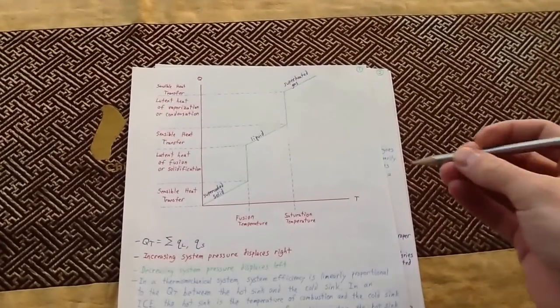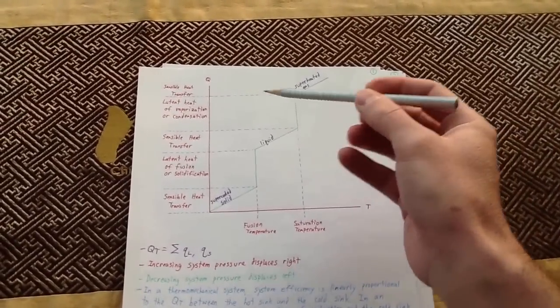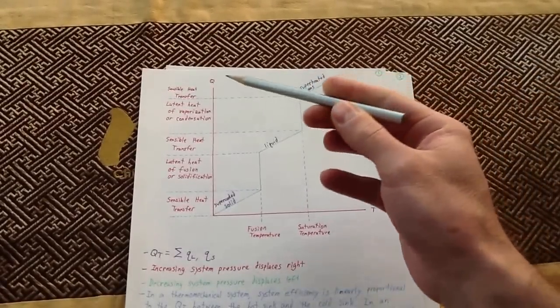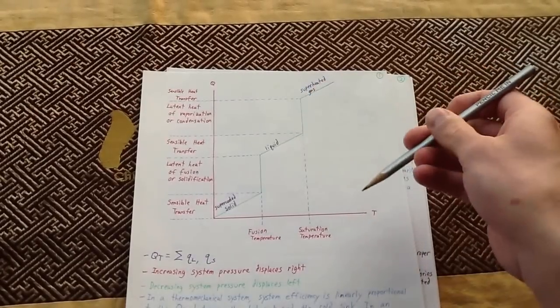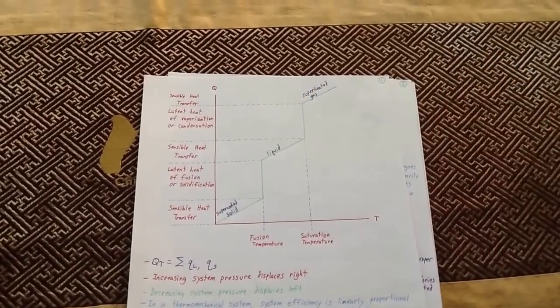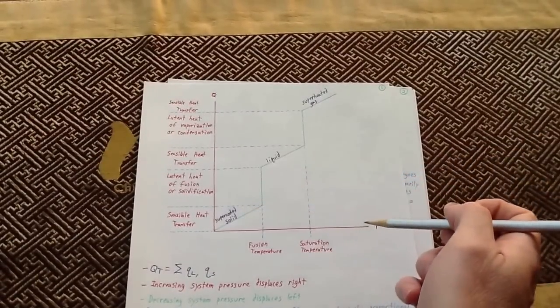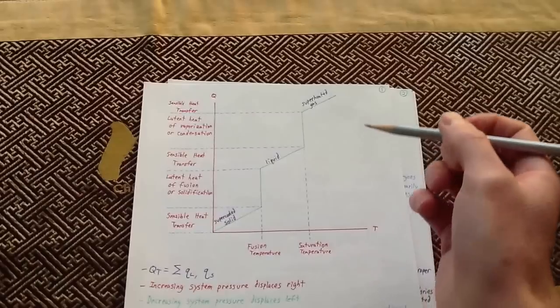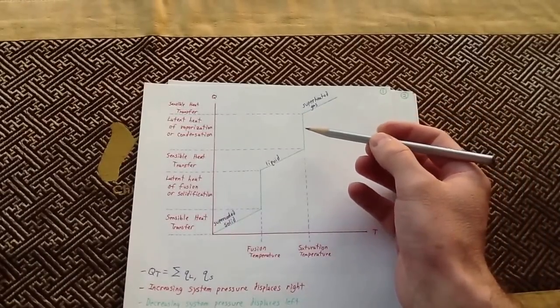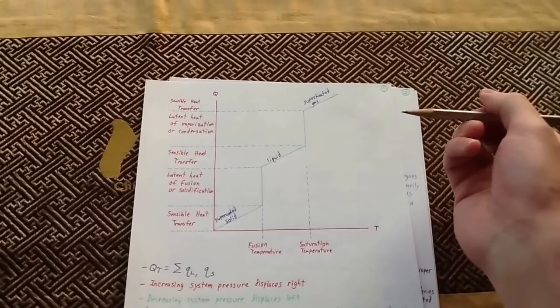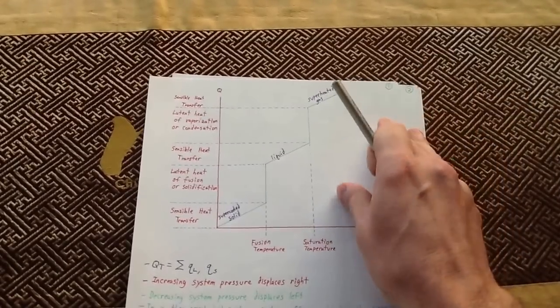So getting into it, right now we're going to take a look at this heat versus temperature. Heat is on the y-axis, that's the letter Q. Temperature is on the x-axis, that's the letter T. In order to understand how refrigeration systems work, it's important to understand that the basic concept is to manipulate this temperature right here called the saturation temperature of the refrigerant. We're going to talk about how that happens.